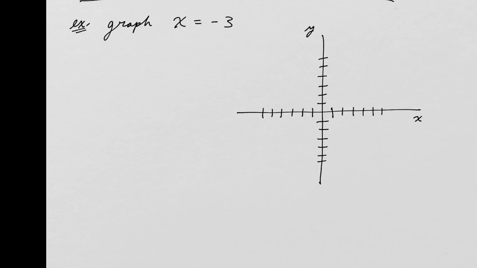By the way, how many tick marks do you draw when you randomly do one of these? It depends, right? You have to draw as many as you need. Usually what I do is I draw like 5 or 6. So positive, negative, and then same thing on the y. Like up, say 5 or 6, and then down 5 or 6. But you may need more. It depends on the problem.